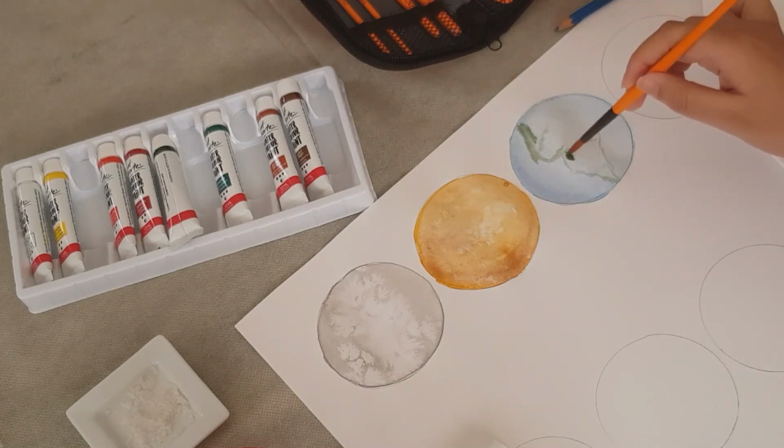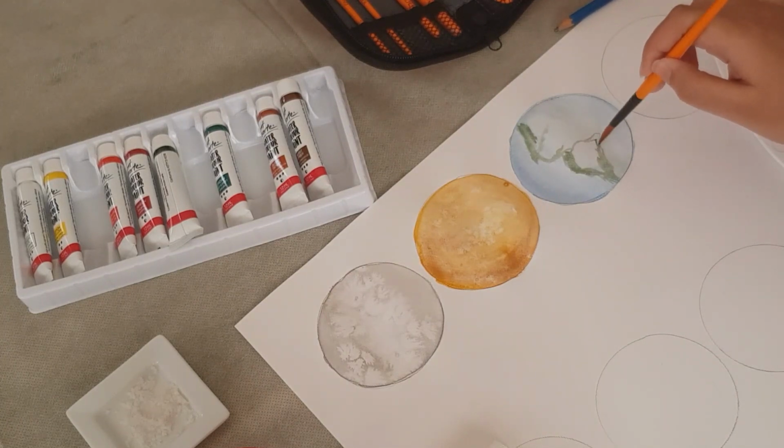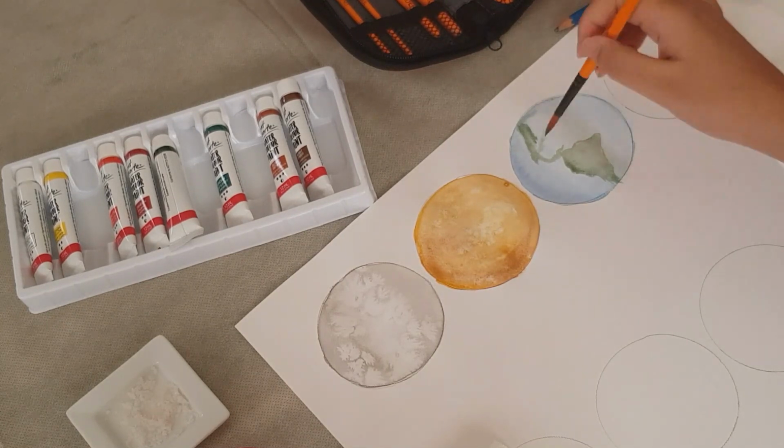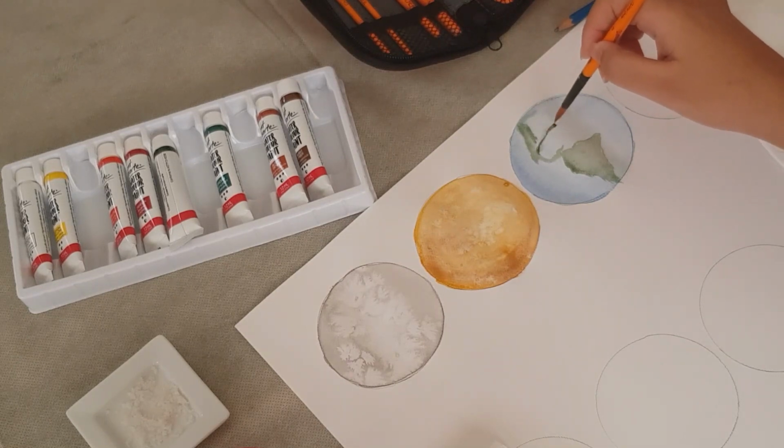Of course, we are going to go back at the end to the planets to add more detail, because as the paint dries, it becomes clearer. And we are going to add some more color, of course.